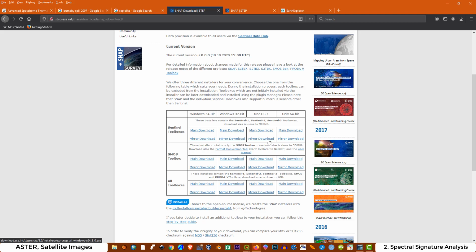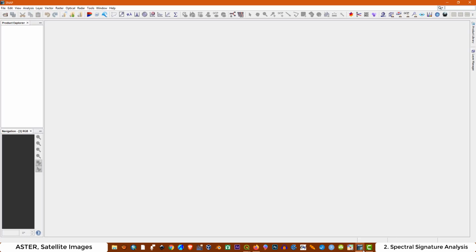Then just press this button, download, and run the software. This is the software, and unfortunately I have to say that this software is not fully developed to use with ASTER images, but we can use some files. They are not the same files I'm using for QuantumGIS. It's a different one, but we can make some things.